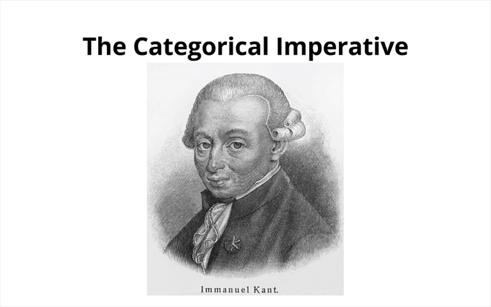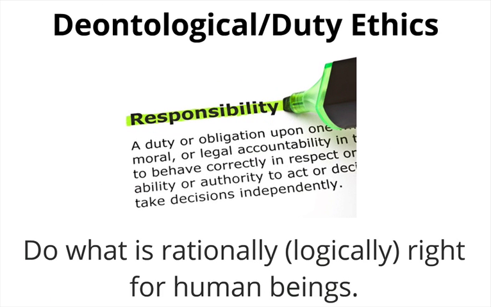We get the categorical imperative from Immanuel Kant, and by categorical, he doesn't mean an individual category, he means across the board. It includes all categories. That's what we mean by categorical. And imperative means, of course, command. So a rule or a command or an imperative, as it were, that would apply in all situations at all times, categorically.